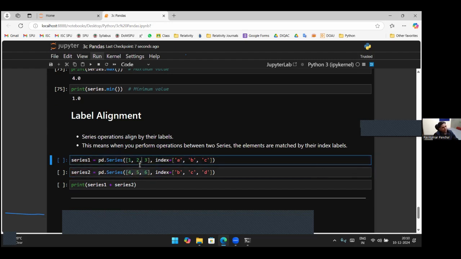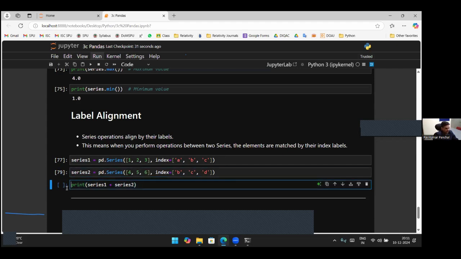Now, in order to assign the first data as index A, I will write in this way. This will assign the second data index B, and this will assign C to the third data. And this is how we can assign B, C, D to 4, 5, 6.